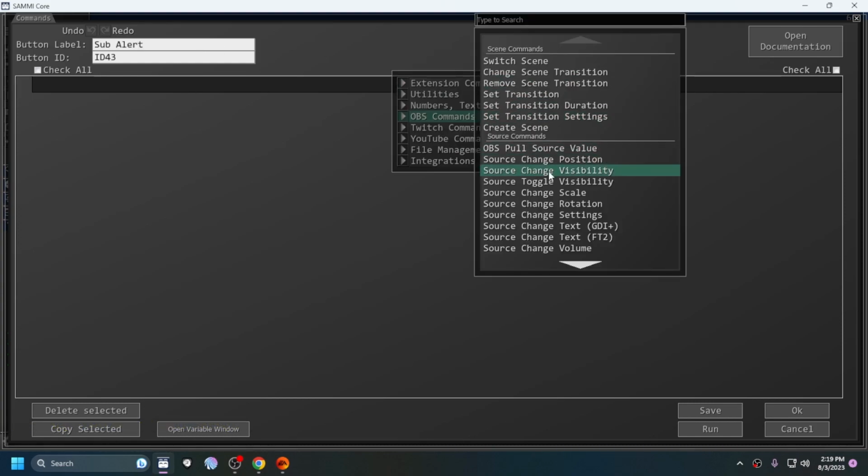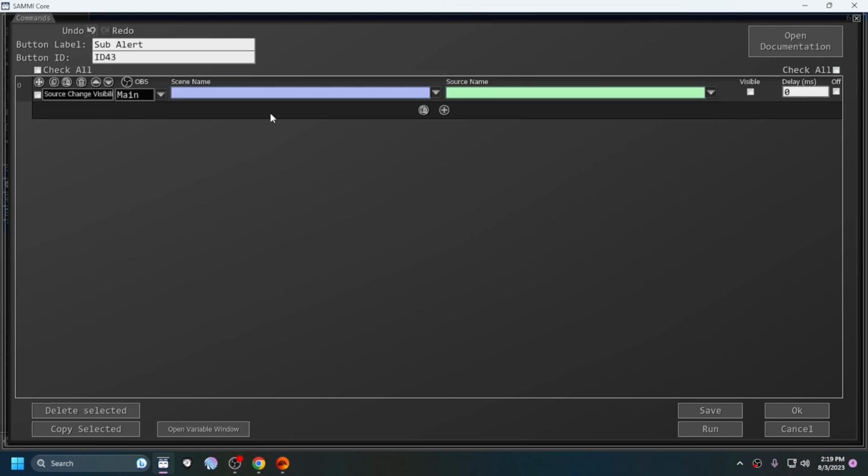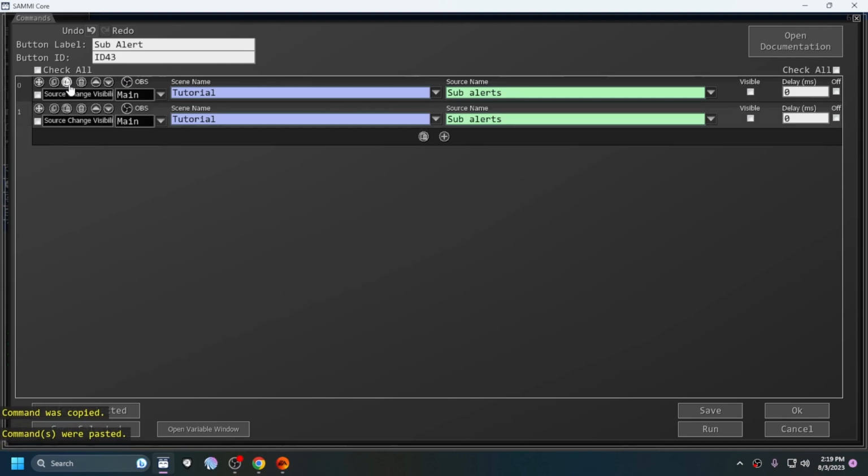If you have more than one scene with this alert that you want to be shown, then put all of your scenes in here, then put the source name. So for this part, I did it backwards. Because you're going to want to turn it on and off, the first one, you want to click visible. The second one is when you want it to be off. So you want there to be a delay. When the action is triggered, you want to see it, and then after it runs through the video, you want it to be off screen. So you turn it back off, so the next time you get a sub, it'll cut back on, so on and so forth.